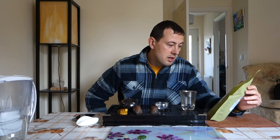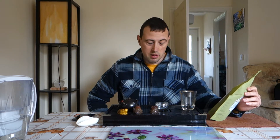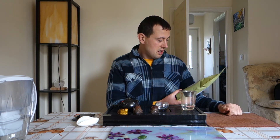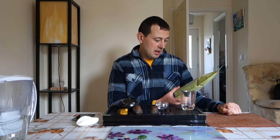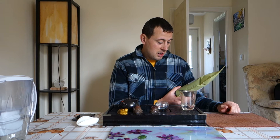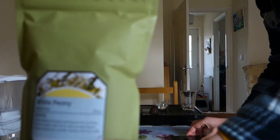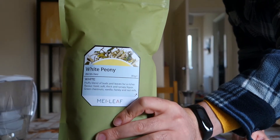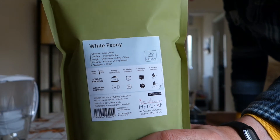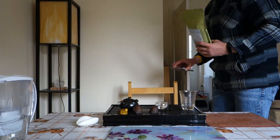Picking bud and young leaves, elevation 500 meters. Apparently I should use 95 degrees water. I didn't check the water temperature this time, but I boiled the kettle about five minutes ago so it should be okay-ish. It also says it has a fluffy blend of buds and leaves for richer flavor — gold, soft, thick and syrupy liquor. Tasting notes: green chestnut, vanilla, honey and nut milk. But that was two years ago. Here's the label — the front and the back.